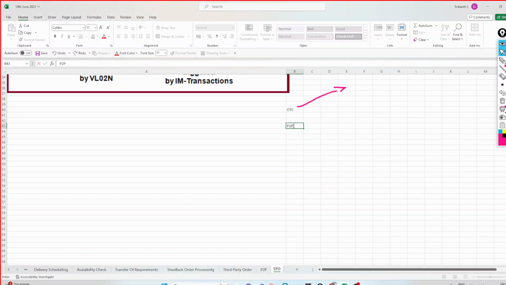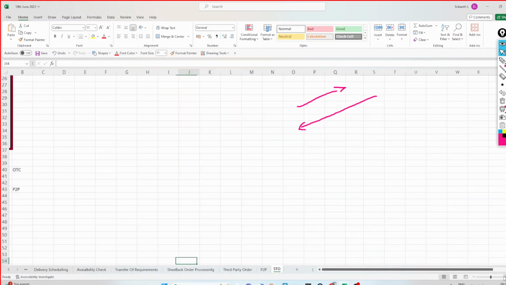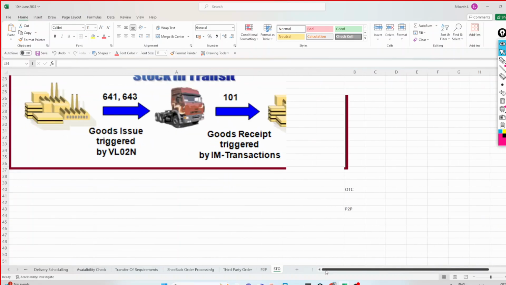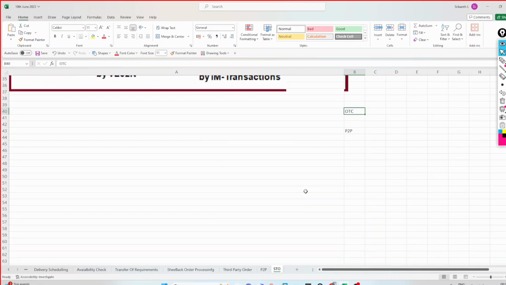In this case, the material movement is coming inside, from vendor to my plant. In the OTC cycle, the material is moving from my plant to customer, whereas in the P2P cycle the material is coming inwards. This is the outward movement of the material and this is the inward movement. Why are we discussing the movement? We have two scenarios: one where I have to send the stock out of my premises, and one where I have to get the material inside my premises. Inside my premises you can correlate to plant.